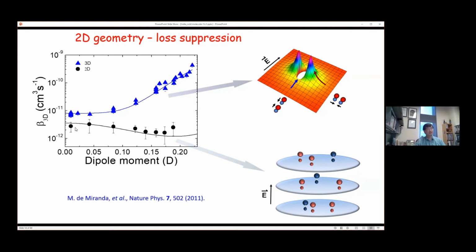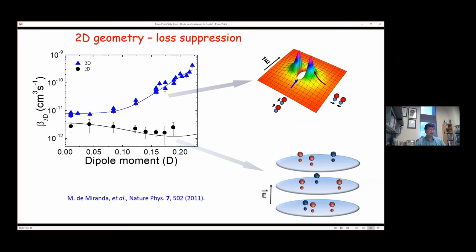And you can see at least the loss is not dramatically increasing. Maybe you can argue it's about staying the same. But towards the later part of my talk, I will give you a lot of exciting physics that we have explored with this 2D confinement. And that taught us how to actually really turn on elastic interactions. And now we have gone back to 3D. Once you learned all these features of using electric field to control the interactions, we can go back to 3D and still maintain a very low loss.